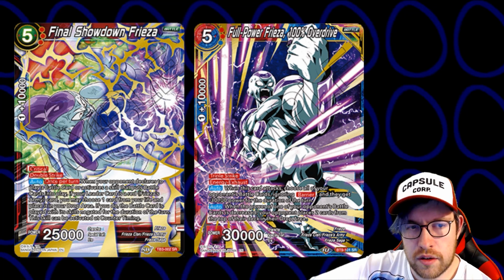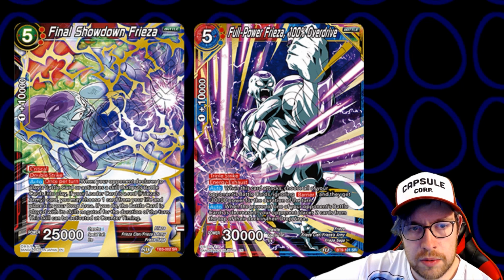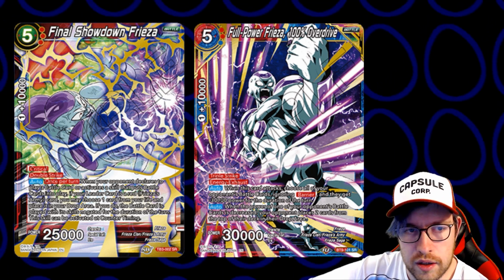And the only thing that stinks about it is it doesn't have barrier or deflect, but you can go into it pretty cheaply, and you can kind of play around your opponent's options there. So you can kind of bait it out early and get this guy out.